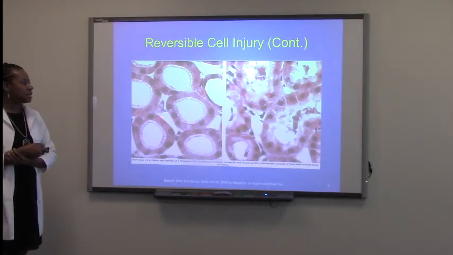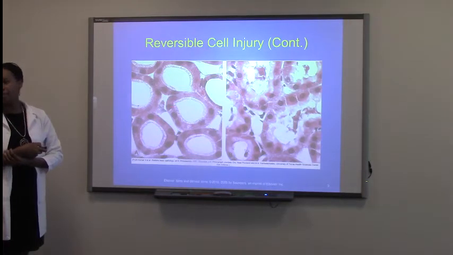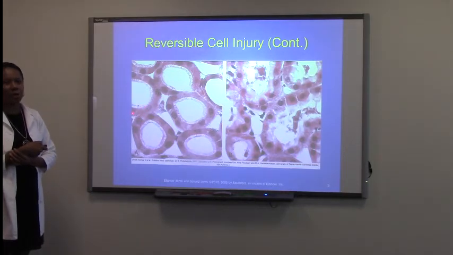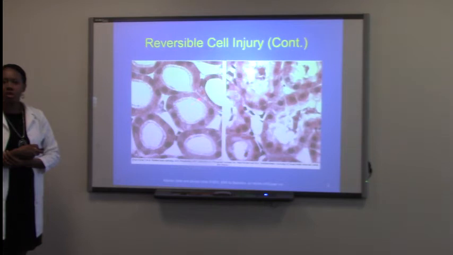Now, these simple cuboidal cells, what type of tissue is this, if you remember from anatomy? If you've had anatomy here, I'm quite sure Dr. Youssef showed you this slide. No? Where do you find most simple cuboidal cells? Do you remember?